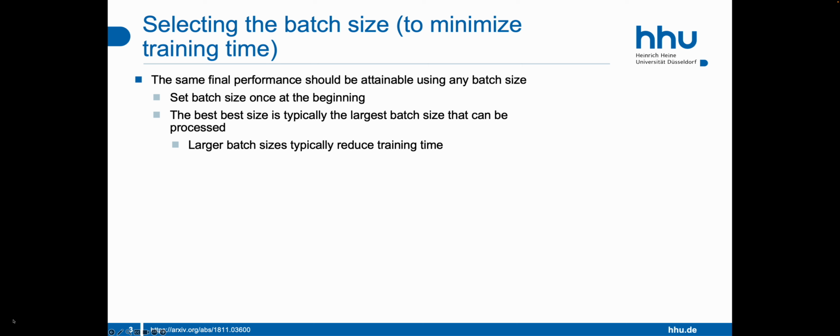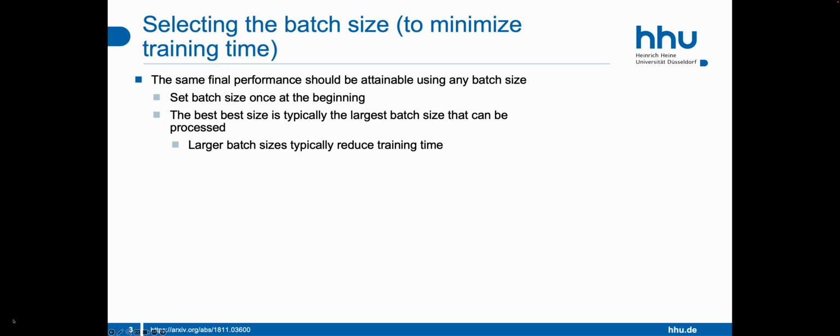Typically, the ideal batch size is the largest batch size supported by your available computational resources. The reason for that is that larger batch sizes reduce training time. And if you have completely unused resources, then doubling the batch size should also double training speed. But you can simply test the training speed by trying different batch sizes. If you select the batch size such that it gives you the highest training speed, the advantage is of course that you can do faster test runs when searching for good values of the other hyperparameters.